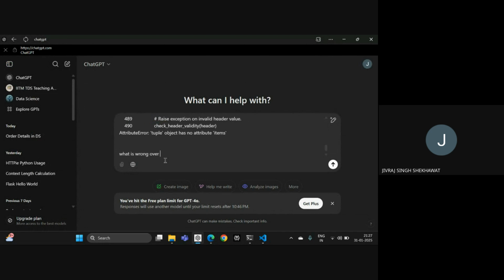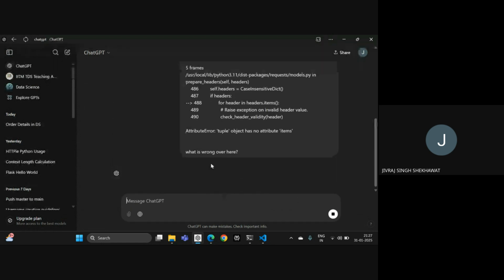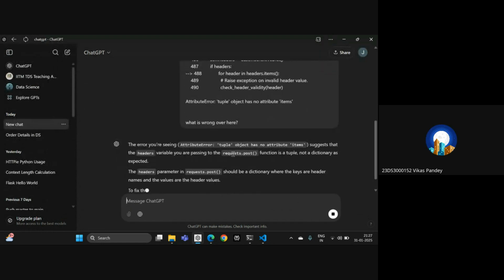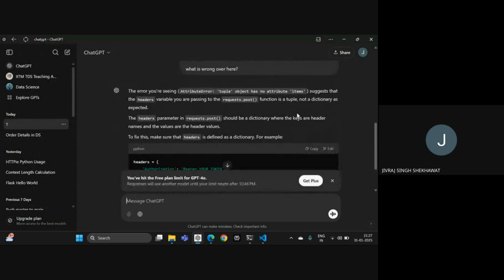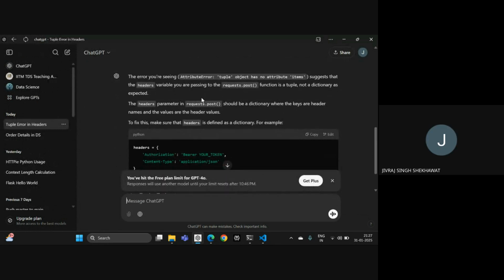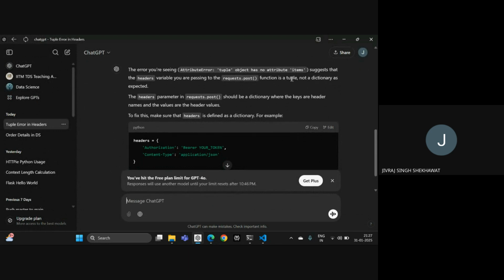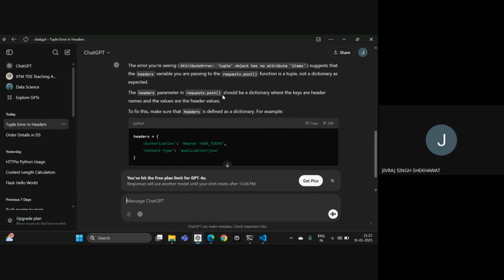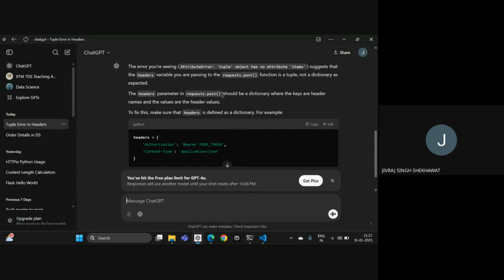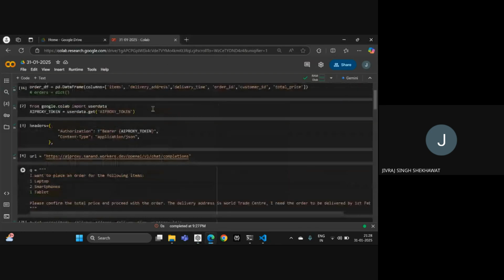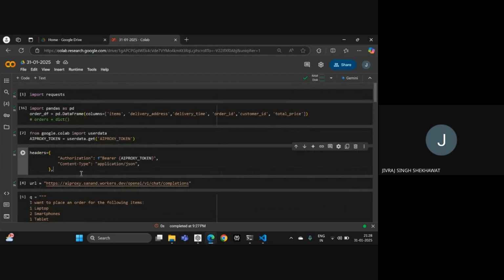What is wrong over here? A tuple has no attribute items suggests that the headers variable you're passing is a tuple, not a dictionary as expected. Okay, let me check what headers is.